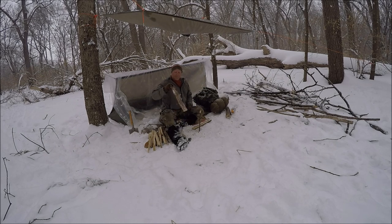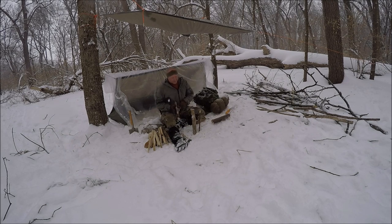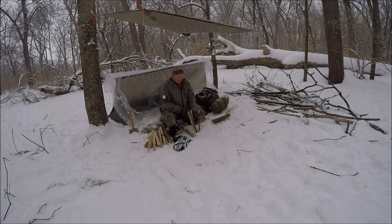If I try to split this down with these knots in it, I know that if I hit, I can split it this way. I might as well just do it just to show you. So I know I can get a split out of it. I hope I should be able to, because I can read this wood. A little bit of a split, right? Still gonna give me some good material to make shavings with or whatever else I have to do, but it doesn't split down like I like it to, like this stuff. So you can use marginal wood, but it's not gonna give you the same results, just like anything marginal.